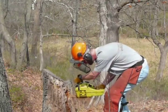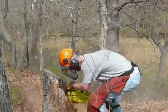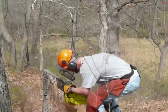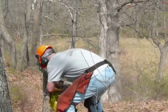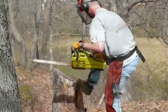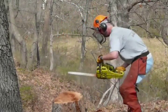because you may be several miles from your vehicle and you don't want to have to carry a big piece of wood back to that vehicle. So we try to take back a small piece such that it's easy to carry, and we can carry several of these at the same time. And probably the best thing to do here is just kick that stump right off of there. So I cut the top off of it, I take a quick glance at it, and now I'm going to cut a small section of this out.